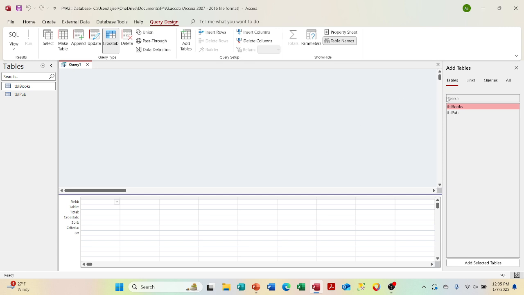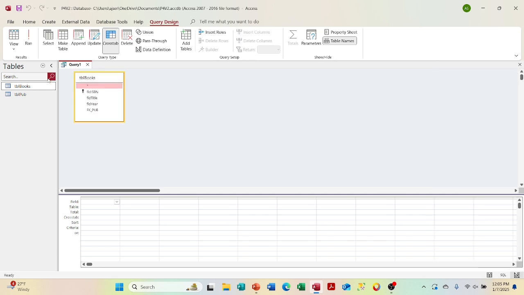Look at the left and the right side. We're going to put books in and double click that one, and we'll drag and drop this one here. It doesn't matter which way you go. You could have double clicked both. I'm just showing you the two ways it works. And we're going to take in the ISBN, the title, the year, and I don't want to select this. I'll get the number. I'll select this.